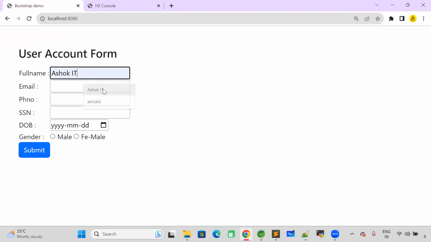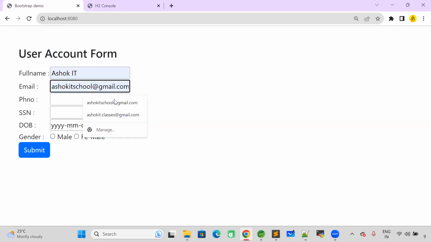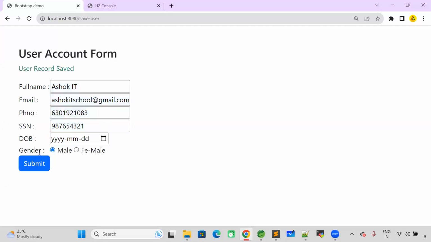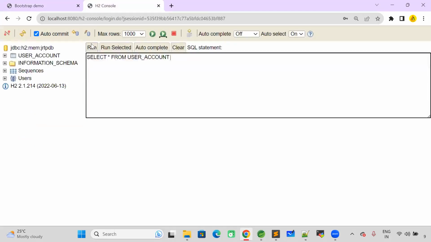Now let us enter the data: name, email, phone number, SSN, date of birth, gender. Click on submit. Now we are getting the message 'user record saved' in the green color. Go to database, run this query.